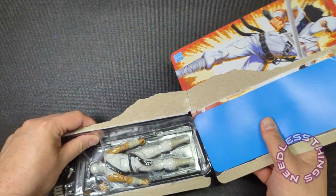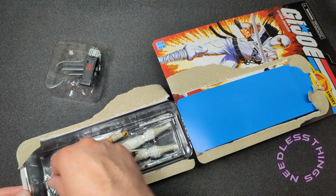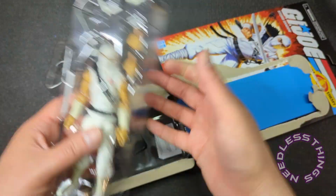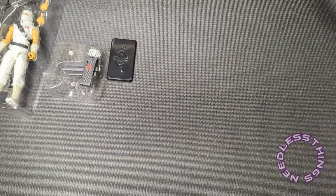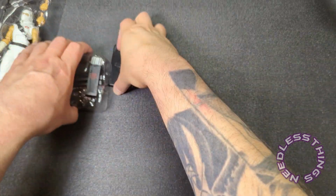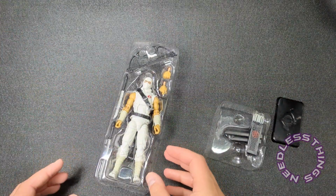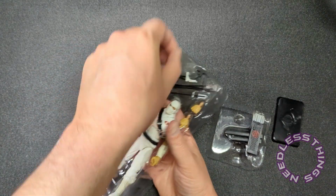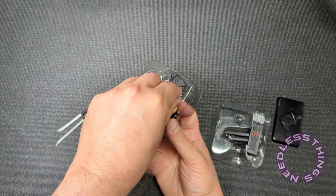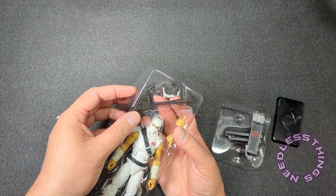So, the first Storm Shadow we got in the line, which I will not be comparing because it's such a different figure, was the Arctic Storm Shadow from Amazon. And then we got the mainline release Storm Shadow, which I will be taking a look at the difference there. But the mainline release Storm Shadow is very good, but not perfect. And this one is, I think, potentially a little better, but not perfect. And I will, in just a moment, express to you why.